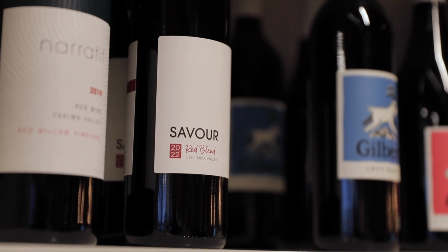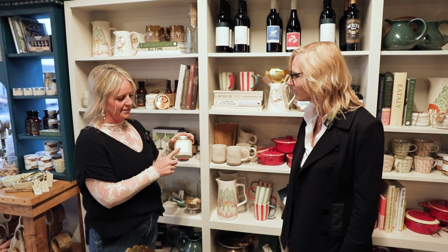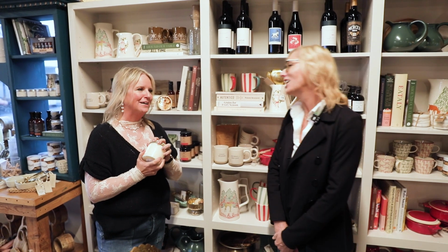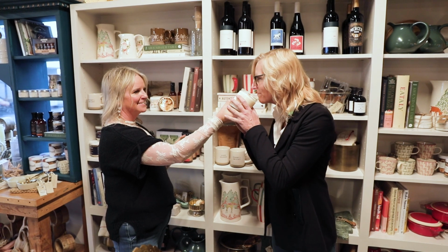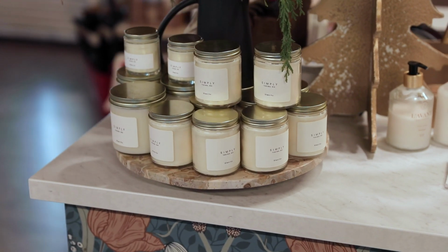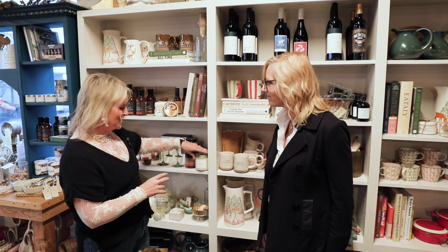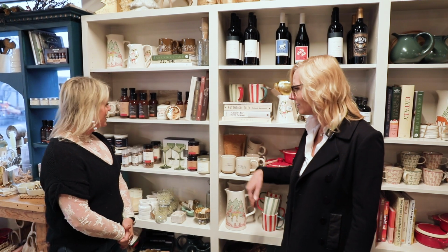Of course, we have our local Rooted In candles, which this one we had made. It says simply Yakima, Washington. So you have your own brand of candle? We do now. We had a signature candle made. My daughter and I picked out the scent. I love that. Oh my gosh, it smells delicious. It's kind of year round. We mainly burn it in the store, but it's fun. People like something that says Yakima on it, and it's fun to partner with Rooted In because she's one of my best friends. So we have wine, decor, candles, seasonings, cookbooks, all of it's here.